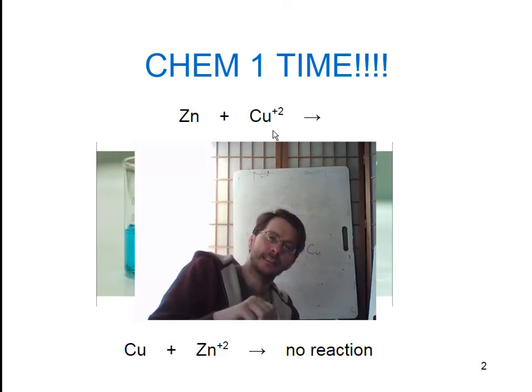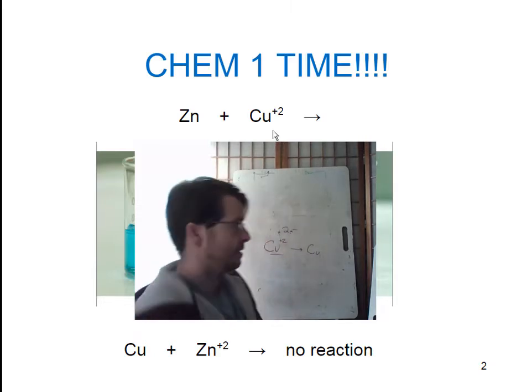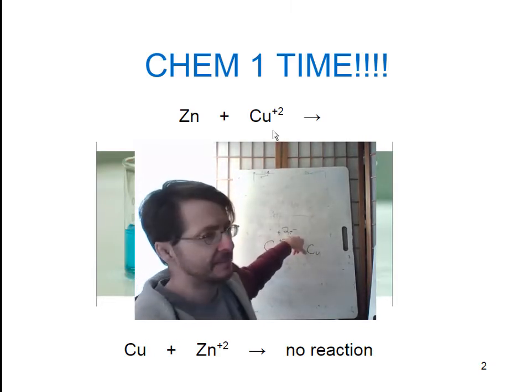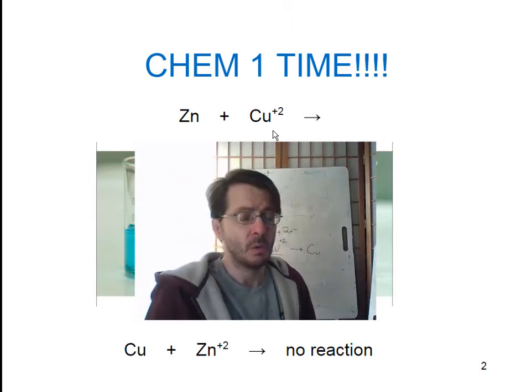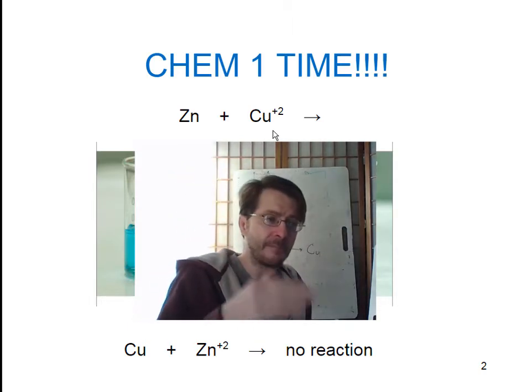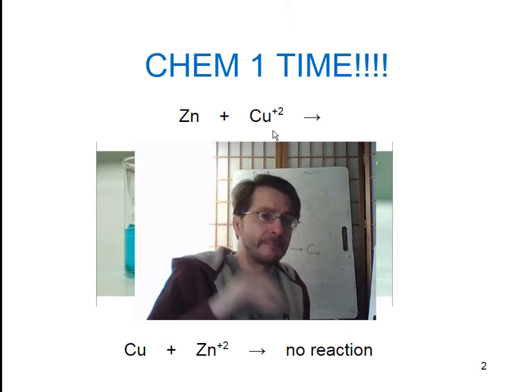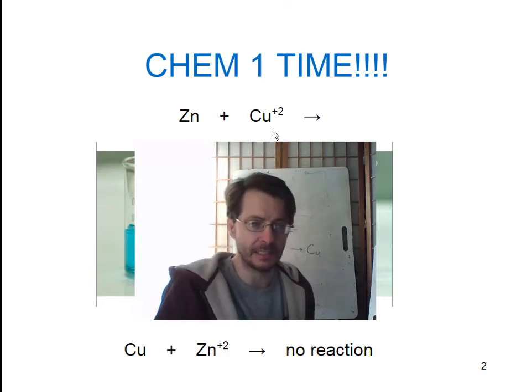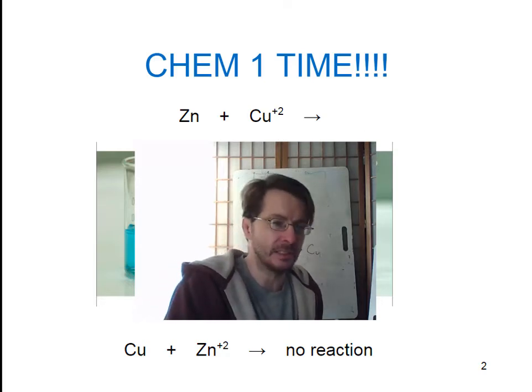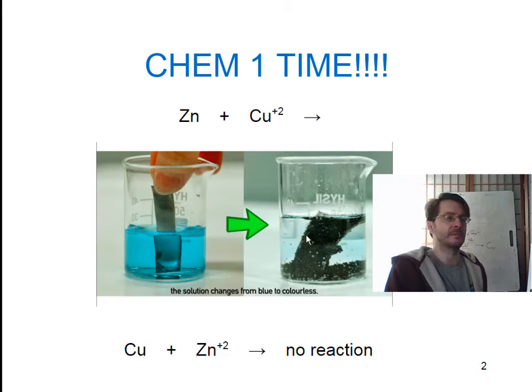So the zinc is what's transferring the electrons. All right? So those two electrons have to come from somewhere. What we don't see is that the zinc is becoming zinc ions because they're colorless. And you can actually see that in this one. The copper blue color goes away, the zinc ions show up in solution. And you can actually observe those by measuring the amount of zinc in solution as a function of time.